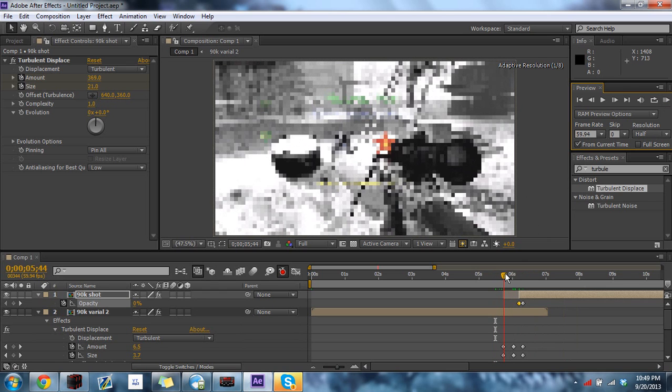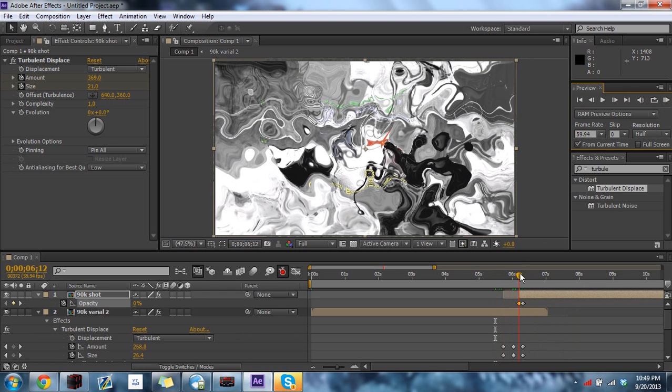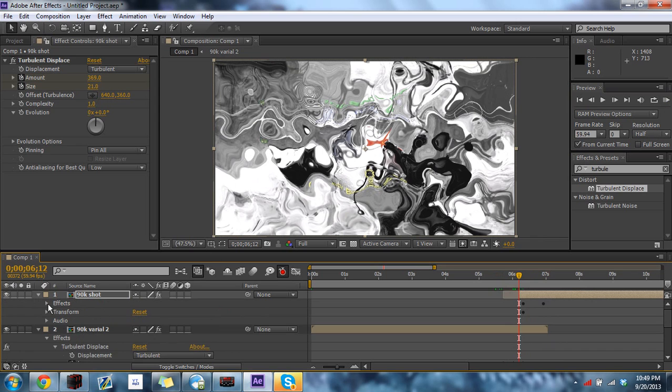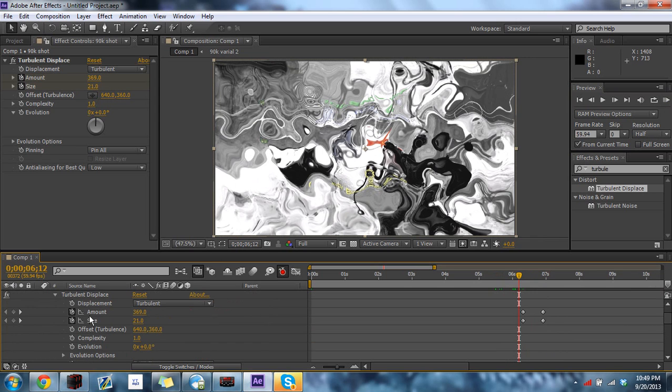And if you notice it skips a little bit, what you can do is open your effects back up. If we go down here, we see that these are both 268 and then 26.4.